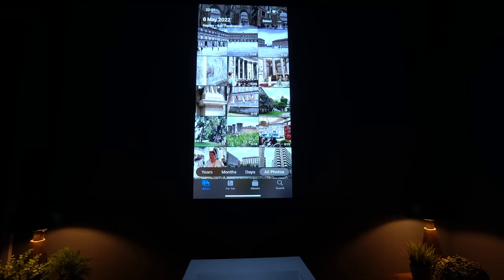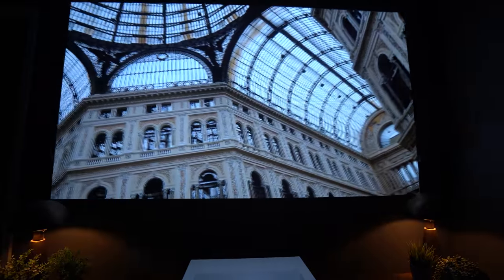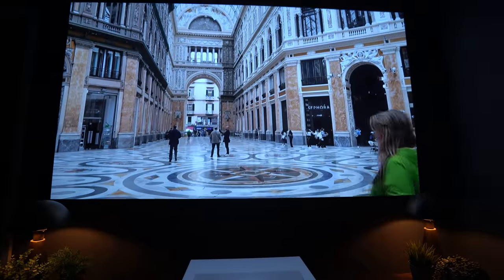But it's nice just to go in and have a little tweak, and you never know, you might find a setting that you like. Those of you with an iOS device will be pleased that this has AirPlay 2, and that worked brilliantly, and to send photos and videos right to the projector was just an absolute breeze. So simple, and they did look really good as well, and there was no delay at all.